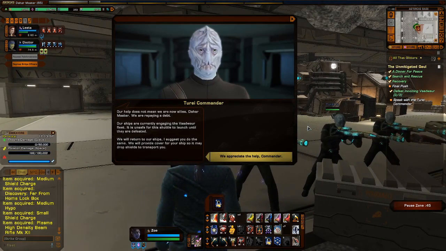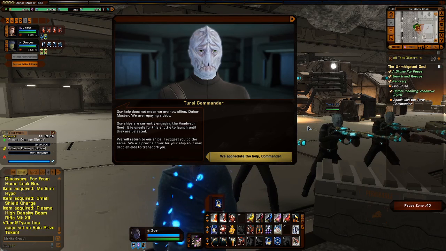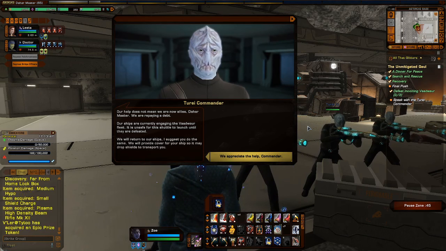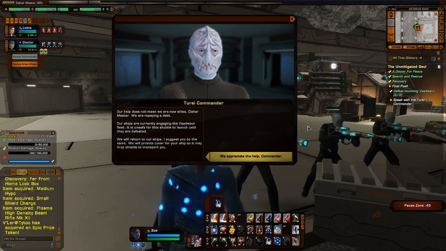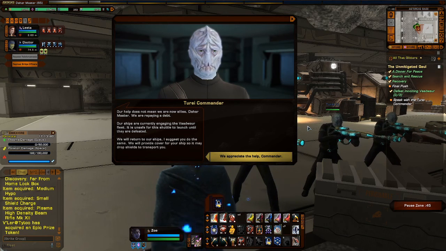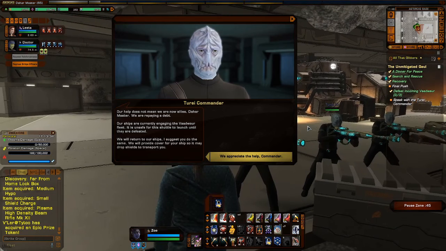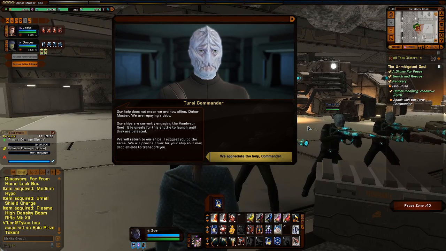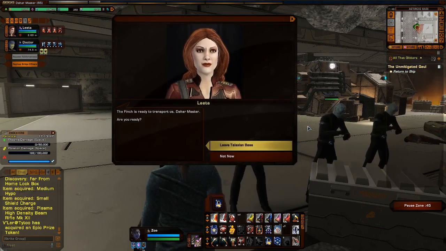Our help does not mean we are now allies. We are repaying a debt. Our ships are currently engaging the Vaadwaur fleet. It is unsafe for this shuttle to launch until they are defeated. We will return to our ships. I suggest you do the same. We will provide cover for your ship so it may drop shields to transport you. We sure appreciate that, Commander. Alright, let's go.